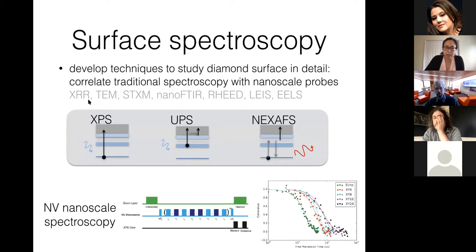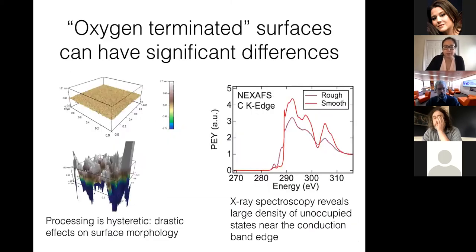Everything in gray here is things that we tried that did not give us information that correlated with NV properties. And we sort of landed on a handful of photoelectron spectroscopy tools that actually did seem to correlate well with what we could see from the point of view of the NV center. And then we can do something a little bit more sophisticated with the NV center than just ask it whether or not it has a long coherence time or a short coherence time, which is to drive it with different pulse sequences that are sensitive to different components of the noise to try to study the local noise path in detail.